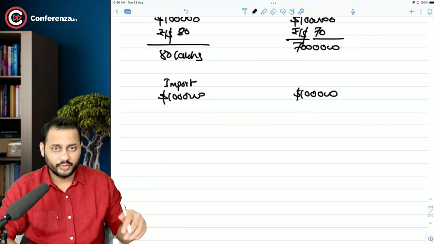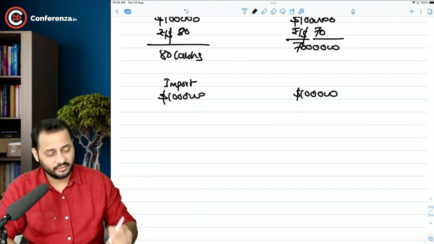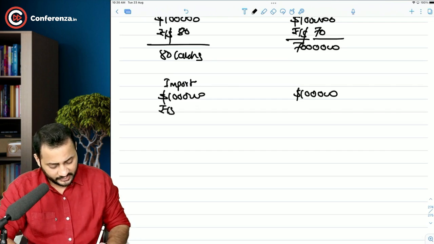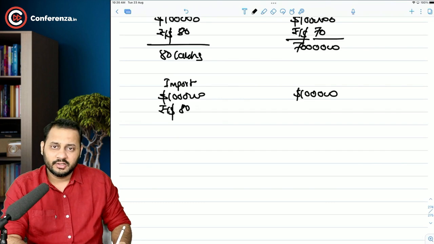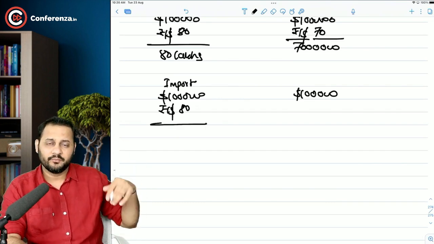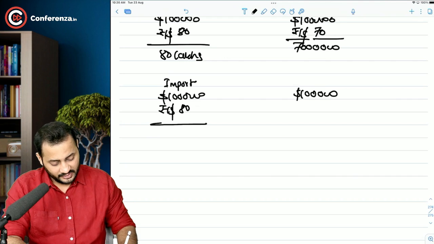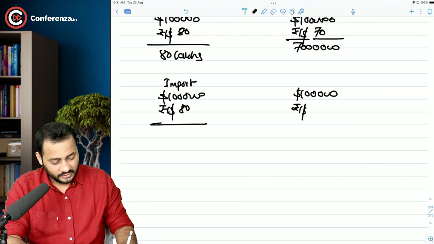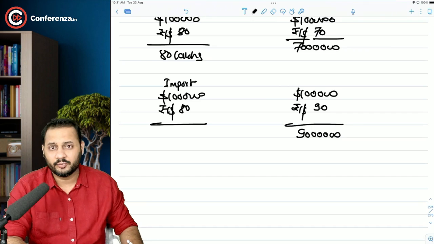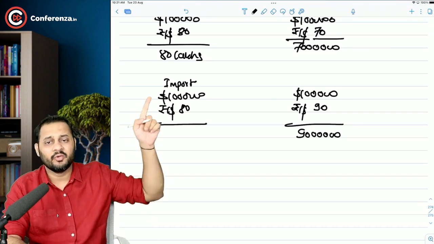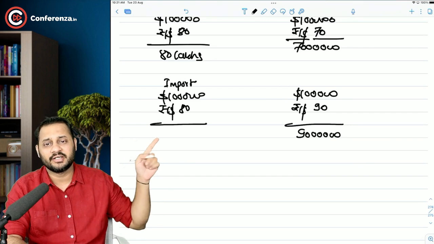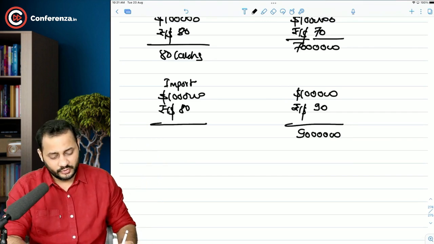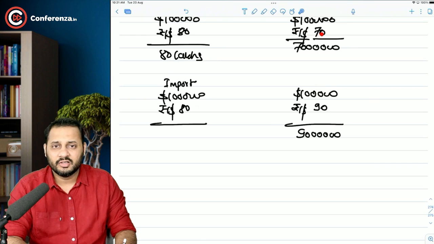So when you go to your bank to purchase $1 lakh, the risk is, let's say, rupees per dollar is 80 today. If you buy $1 lakh today, it will cost you 80 lakh rupees. But the risk is that by the time you really want to buy the dollars, the rate might go up to 90 rupees, and then it will cost you 90 lakh rupees to purchase the same amount of dollars, which could have been purchased at 80 lakh rupees 6 months back. So yes, sir, there is a risk in waiting to settle the foreign currency.